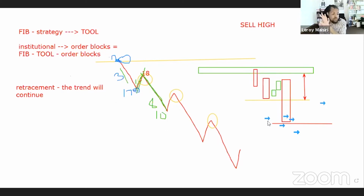Now, this is important because it tracks retracements. A reversal is the opposite. A reversal is the ending, the complete ending of a trend. So the trend is done. The bears are exhausted. It's a bullish market. The buyers have taken over, the buyers are flying. Now, what the fib does is it tracks specifically retracements, not reversals. But not only does it do that, remember I said earlier on, it's a beautiful way of chopping up something holistically, out of 100%, into key specific percentages.